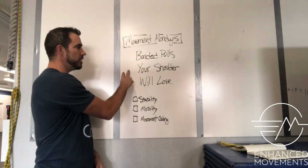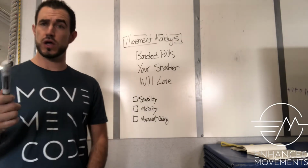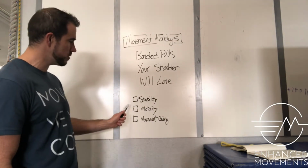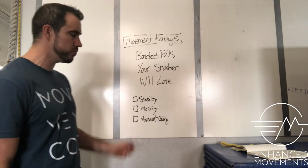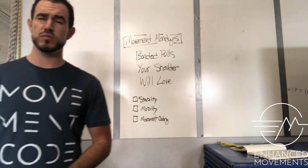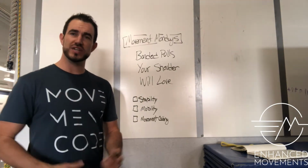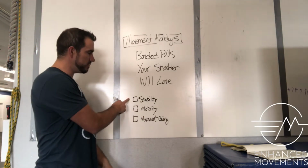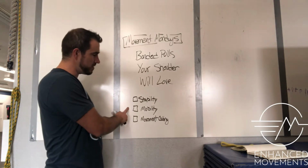Today is banded pulls that your shoulder will love. Now, the reason why we're doing this, showing you some stability moves, showing you some mobility moves, and showing you some movement coding. And why we refer to it as movement coding or movement integration is how you tie pieces together. Again, your body does not think about individualized stability.